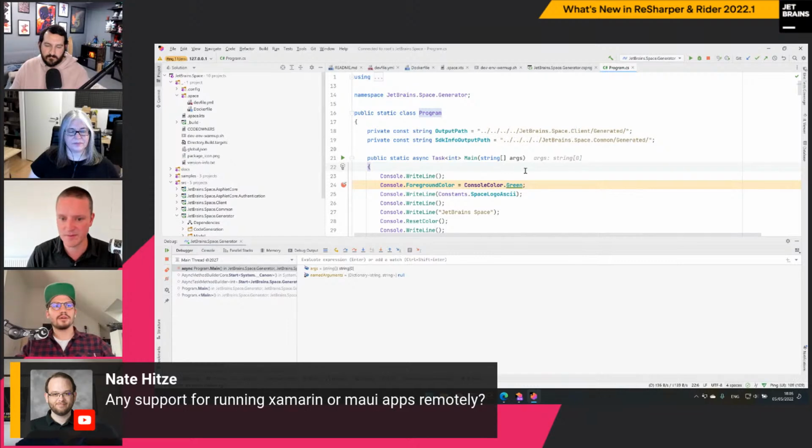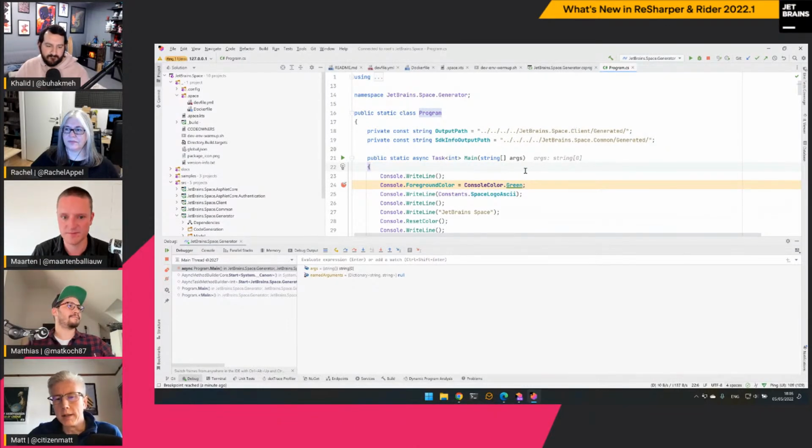But that kind of thing is actually on the roadmap. So we are looking at what we can do to make it so that we can show applications. It's going to be harder for desktop applications, but some things such as mobile emulators are going to be a bit more useful. We want a similar sort of thing for Android Studio, because of course the remote development feature is across all of the IDEs, not just Rider.